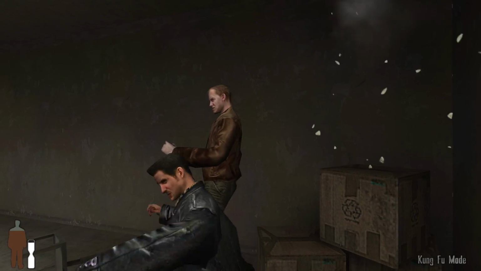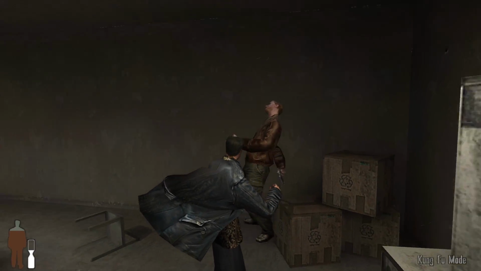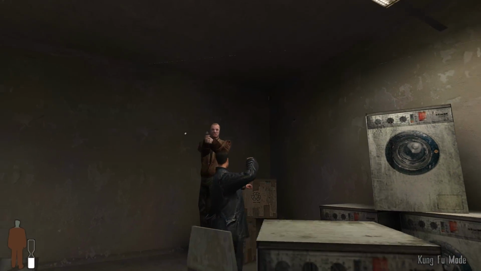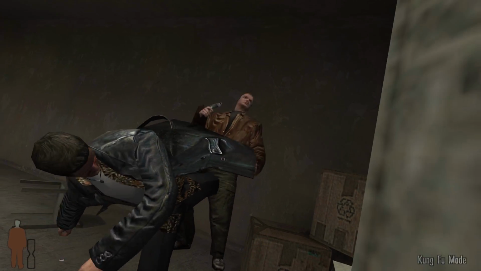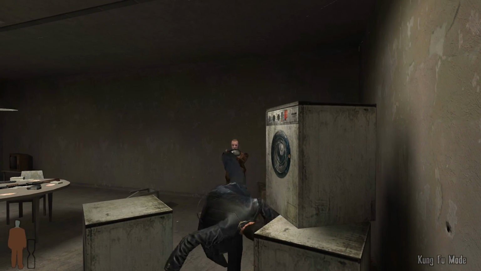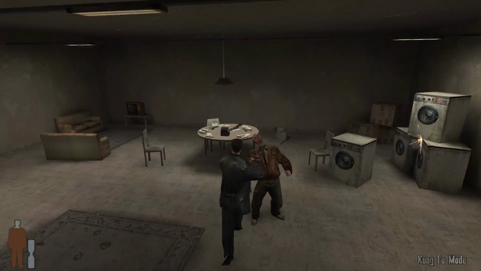I'll give you a little moment to see if you can spot it, but by now, you'd assume that this guy would be knocked the fuck out. Instead, he just refuses to go down. No matter how many moves or combos I fling in his particular direction, he just shrugs it off. He stays standing, and as a result, he became a little bit of a nemesis for me during this section.